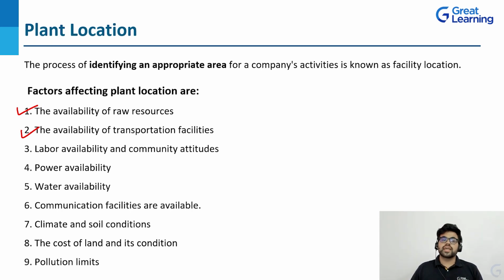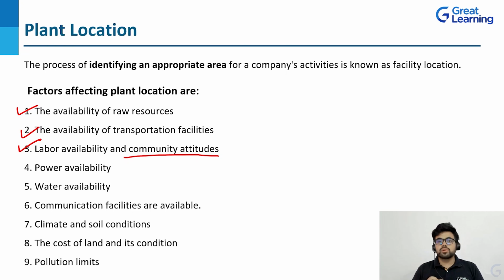Secondly, you need to consider factors like labor availability, right? Labor should be available to you to do your task, right? And also the community attitude. Now this is a very interesting aspect. For example, if you have a chemical plant that emits radiation, you don't want that particular plant to be near a habitable area, right? You want it far from the city. You don't want it to be within the city, it should be in an isolated area, right? So all these things you need to consider while determining the exact plant location you want to open. The next thing is power availability. Power is required for any production activity that we consider. Power is the most important thing, and in energy aspects, right?